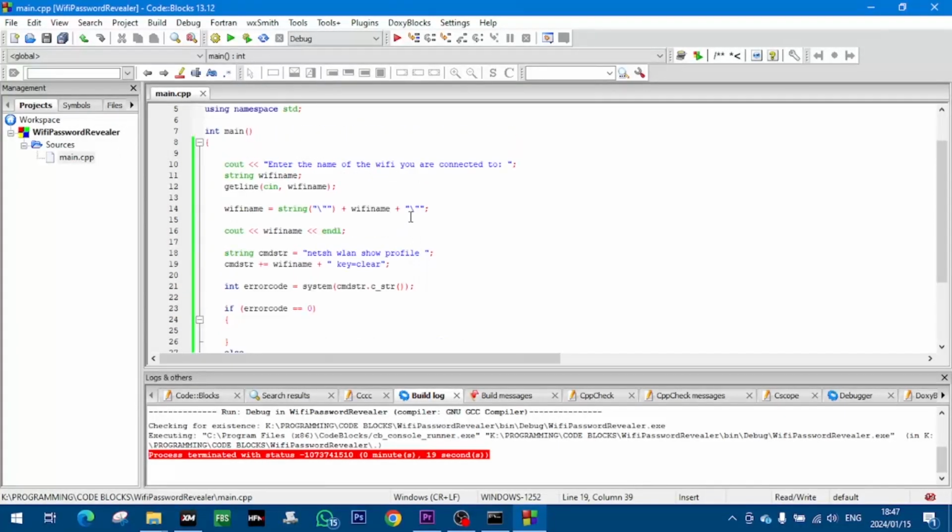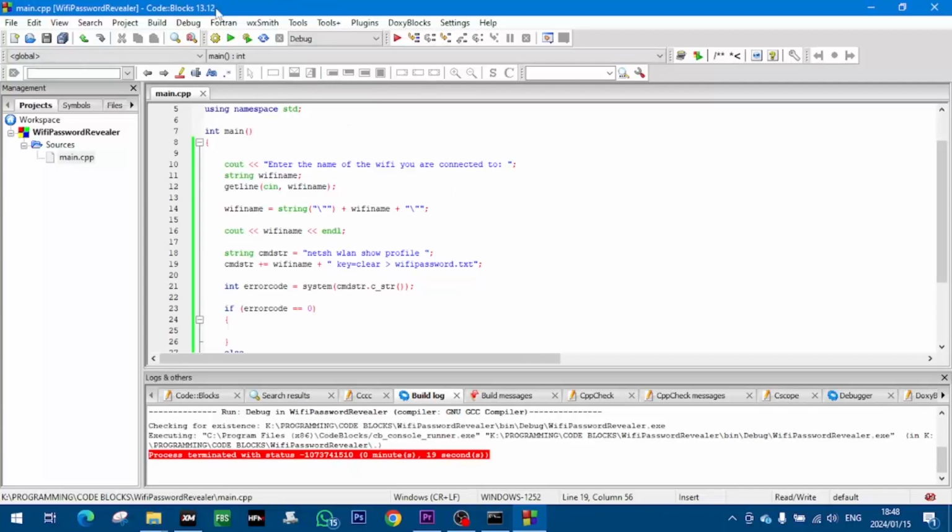Now what I want to do next is direct the result generated by this command into a file. So instead of this information being shown in the console, I want it to be shown inside a file. In order to do that, I'm just gonna modify this command here, type in a space and then a small arrow and then the name of the file. I'm gonna call the file Wi-Fi password.txt.